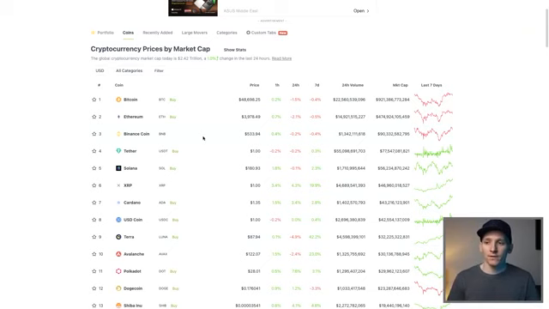Being patient, understanding where the chart is, what the asset is telling you, and then choosing whether or not to trade, rather than saying, I want to make $100 a day, and so I'm going to go in and make a bad decision because you personally want to earn $100 a day, rather than being objective and saying, is this actually a good trade or not? I'm going to give you an example of this right now as I'm making this video.